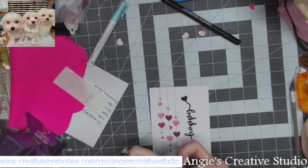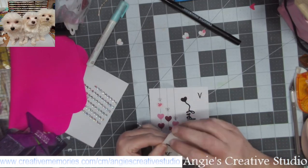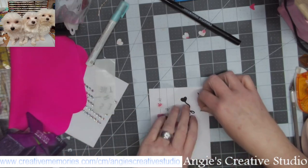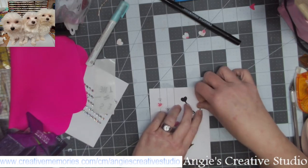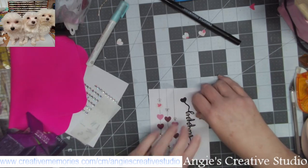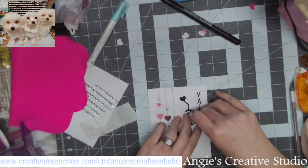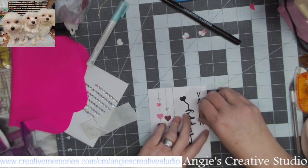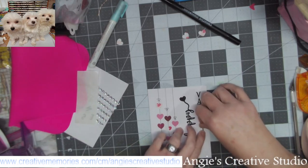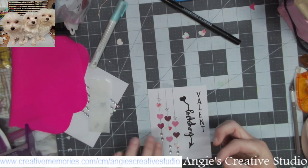Okay. And I just use this thing for my lettering. Yes, I know, I'm an independent Creative Memories advisor. But I also like my Cricut. I like other products just as much, if not more than I do Creative Memories. I guess it would help if I didn't have to spell.